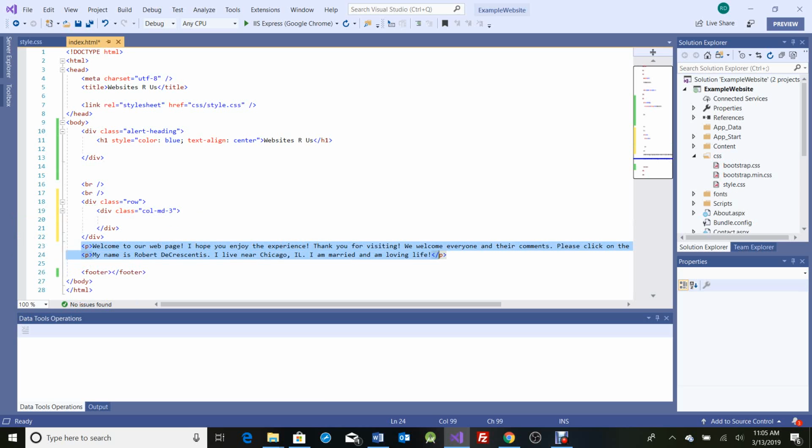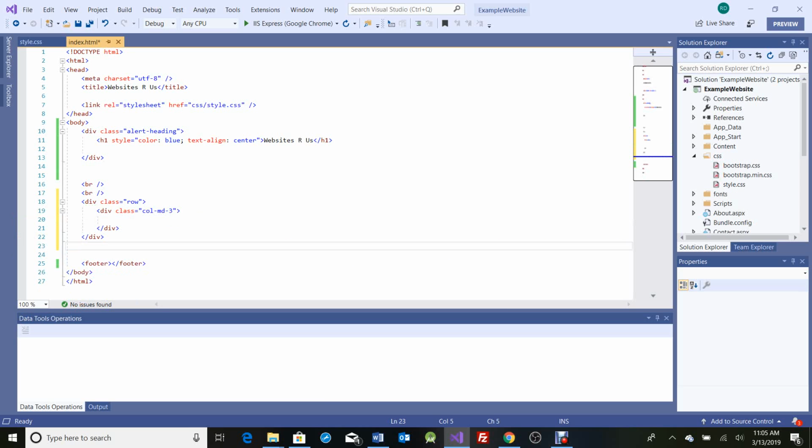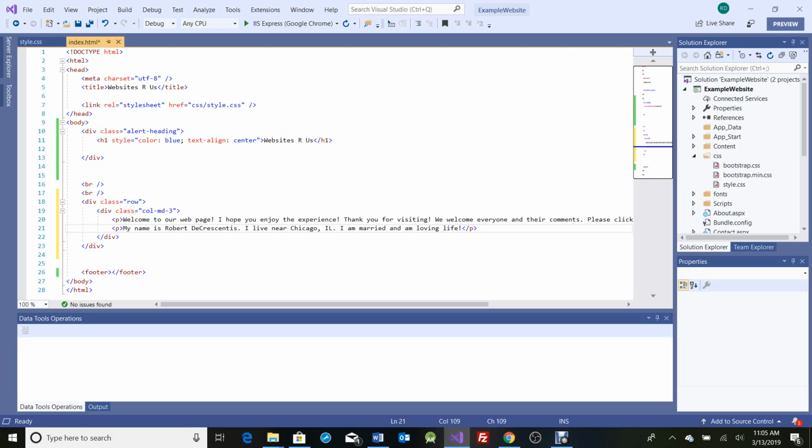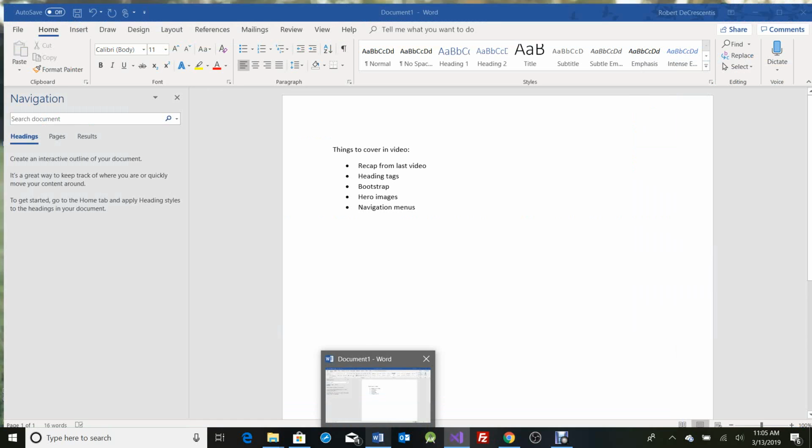Now we want to go ahead and place in our paragraph. So do a Control X for cut. And I'll show you here in a second how this is going to work.